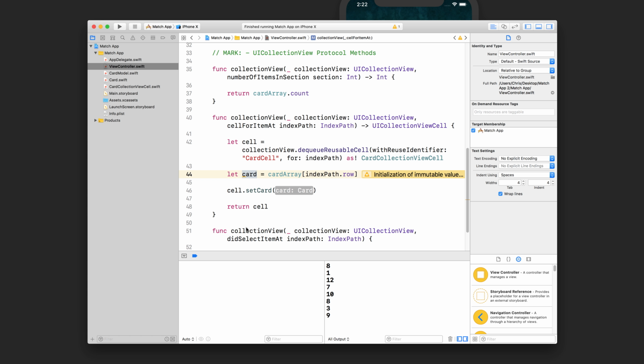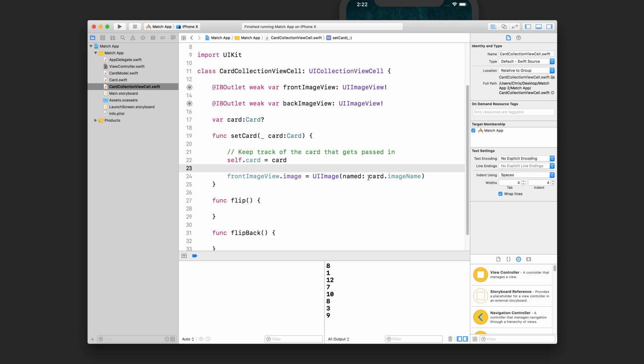And so we're going to assign that to card, and then we're simply going to pass card into the setCard method of the card collection view cell. And if we jump to that, that is going to set the frontImageView.image to that card's image. So hopefully that's still making sense.